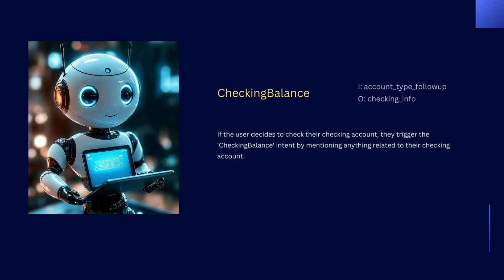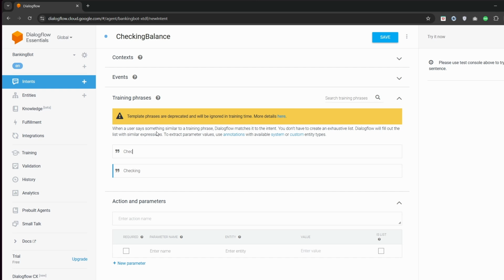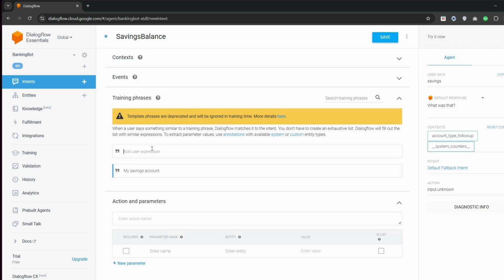For the checking balance intent, our bot will recognize commands like "checking" or "my checking account" and provide the account balance with an option to do more, such as switching to the savings account. The key here is how we use context to keep the conversation relevant and flowing. Each intent will pass specific context information to the next, ensuring the bot understands the stage of the conversation.